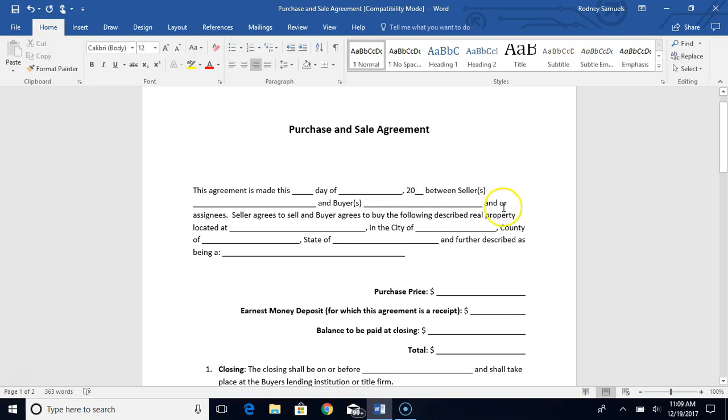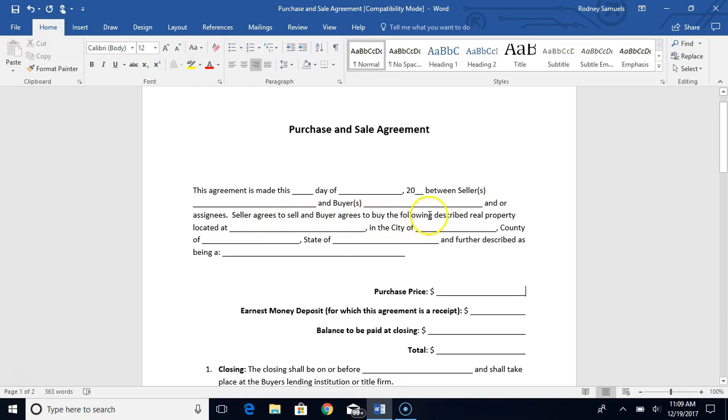And this is key right here: "and or assignees." That gives you the right to assign this contract to your end buyer. So make sure you put that in there. Even though any contract is assignable, unless it states otherwise in the contract, just do yourself a favor and put that in there. This allows you to assign the contract.